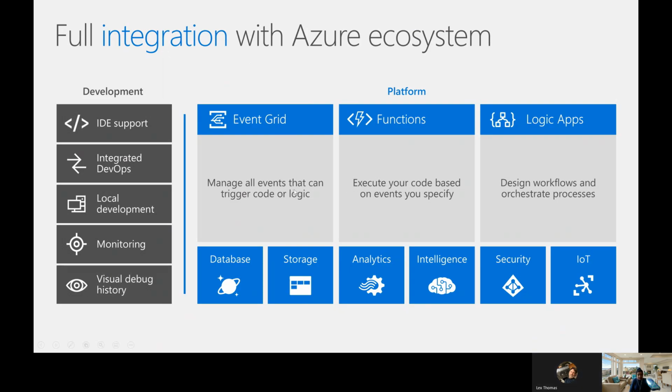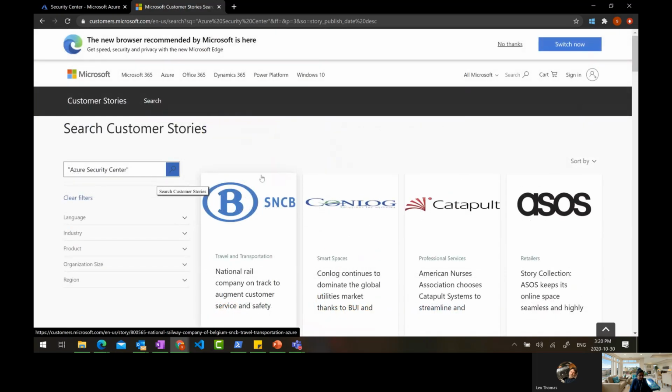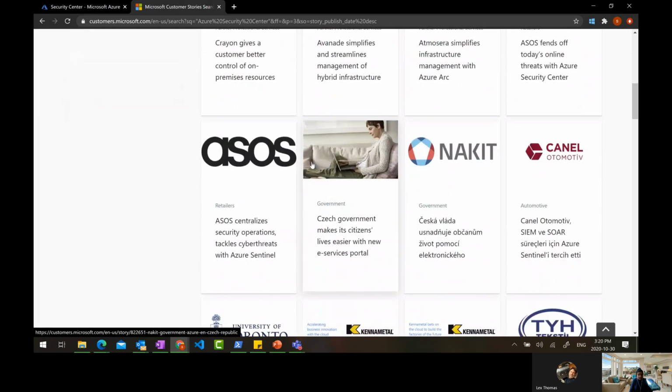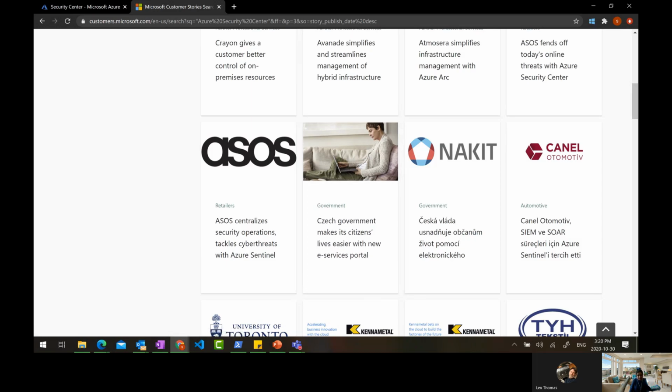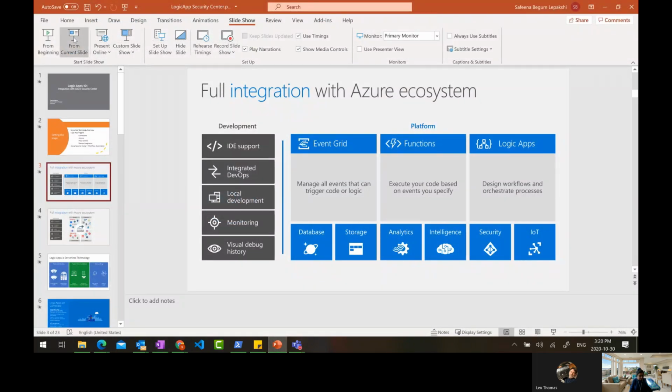These are the platforms that are integrated with Logic Apps, and I always encourage customers to visit our customer stories. So I want to quickly take you to that screen. Customer stories, either browse through Azure Security Center or browse through Azure Logic Apps, in order to learn how companies improve their agility and increase their focus on their core business when they combine Logic Apps with other services, be it Azure Security Center or any other Azure service that we have in Azure. So this is a great go-to place that I always refer my customers to.